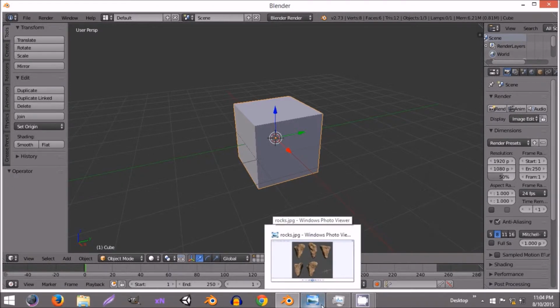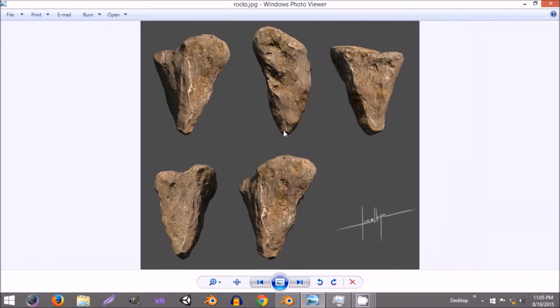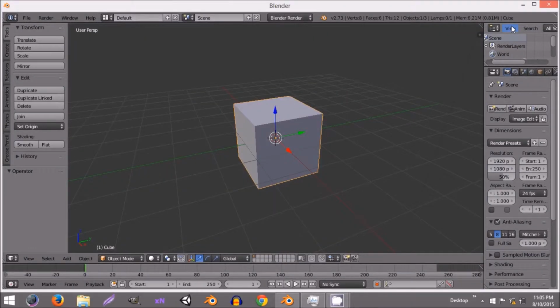Right, first, we're going to go and look at an example image. Alright, this is not mine, okay? I just searched this up and grabbed this, just so I could show you what we're going to be doing. I haven't done rocks as many times as I would like to have, because for some reason I love modeling rocks. This is going to be what our final image is going to look like. So yeah, let's actually get into it now.